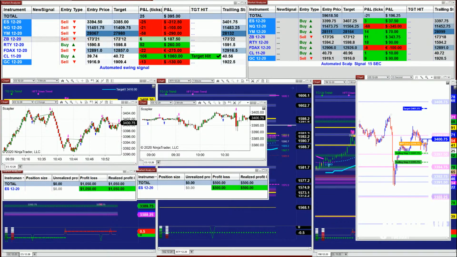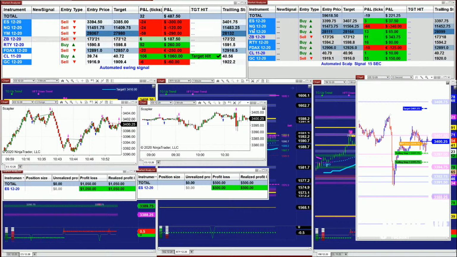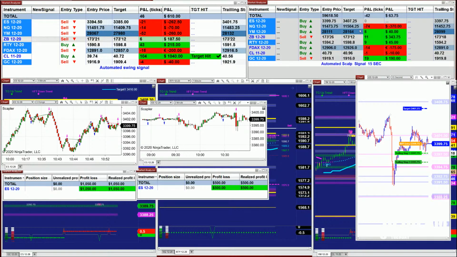The swing signal is in trouble. There is a lot of red. There are only 5 ticks on the ES. We are hammered on the NASDAQ. We are doing very badly on the NASDAQ today. And the YM is only 10, 11 ticks. Welcome to trading. So it's not every day green, guys.